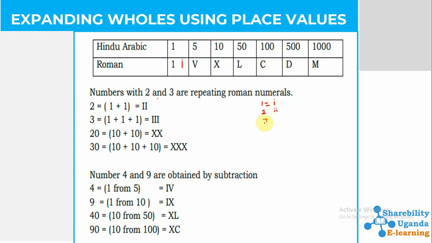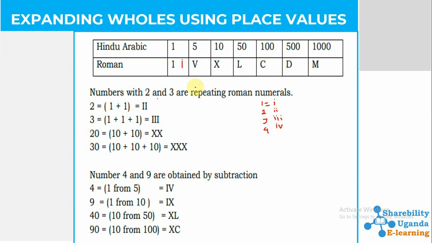Then if we want to write our 3, we shall write it 3 times. If we want to write our 4, it shall be our I and 5. We shall also look at the concept they always use here. So simply, our 2 is the same as 1, which is what we have indicated here, and our 3 is the same, you repeat them.